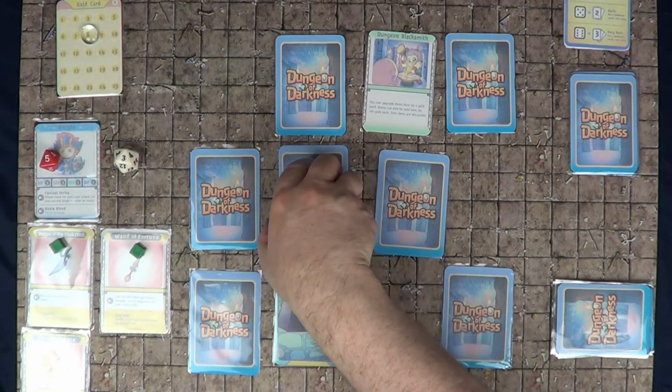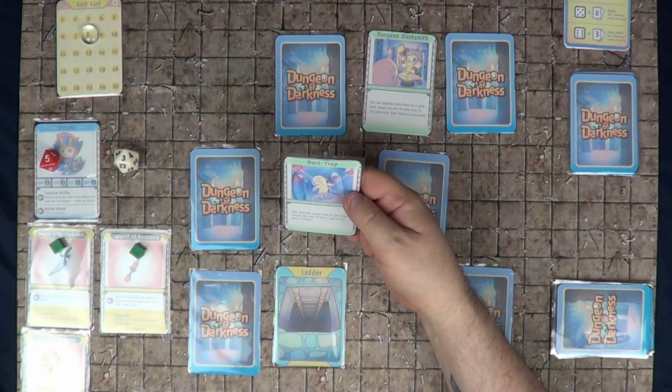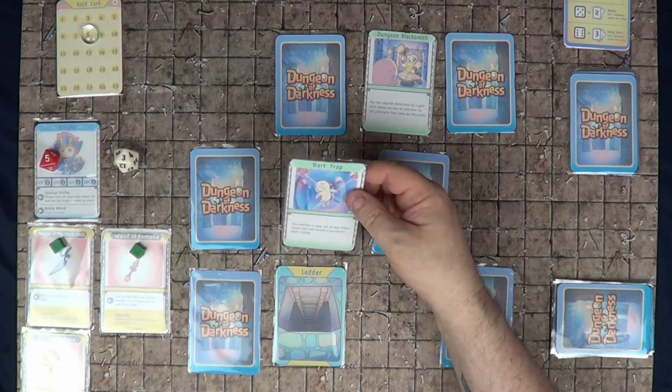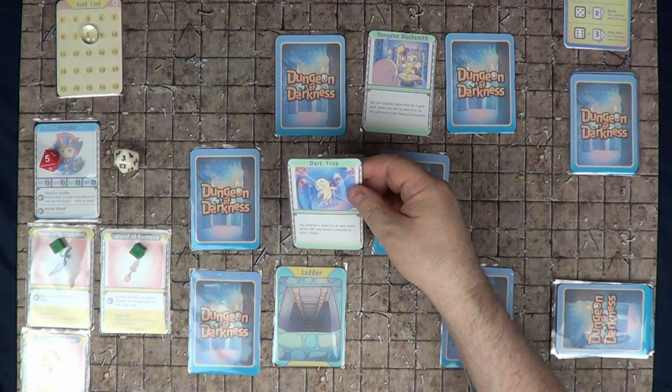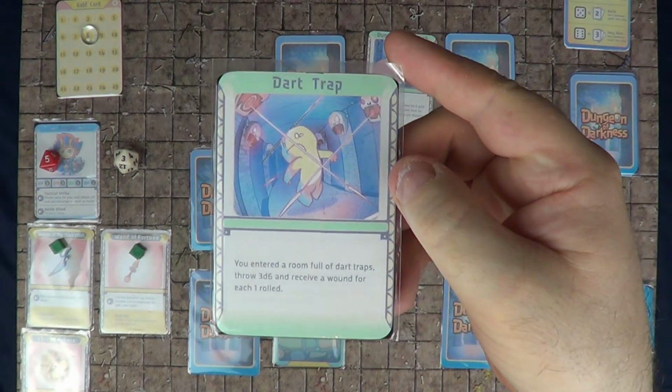with this card. What do we have here? A dart trap. You enter a room full of dart traps. Throw 3d6 and receive a wound for each one rolled.